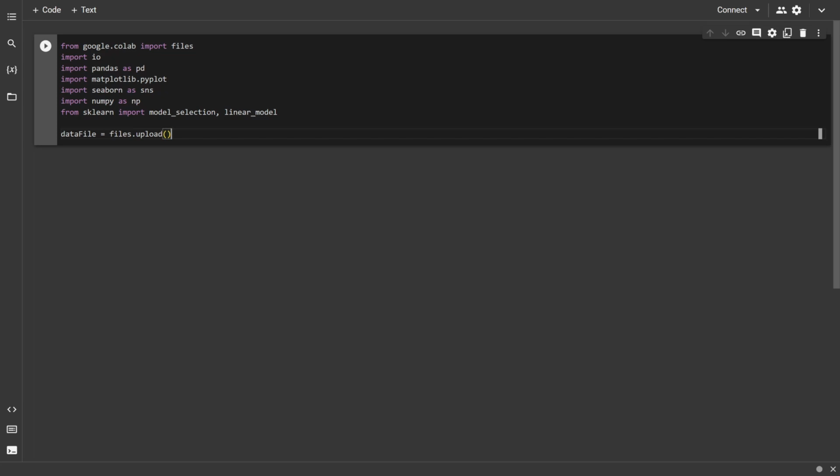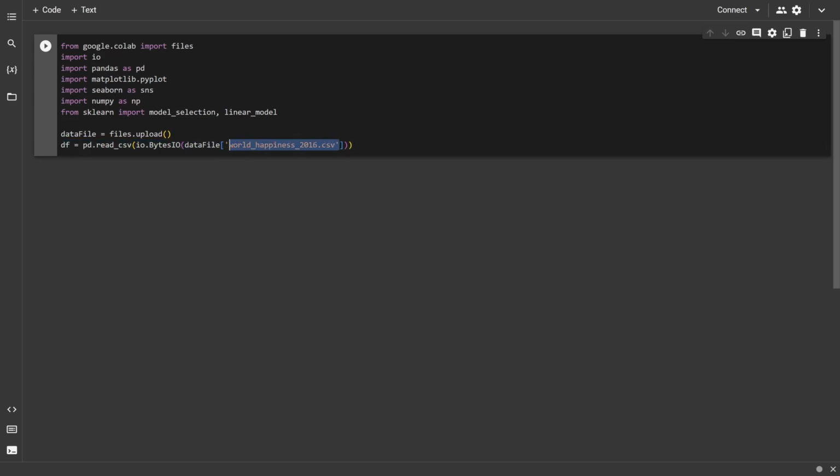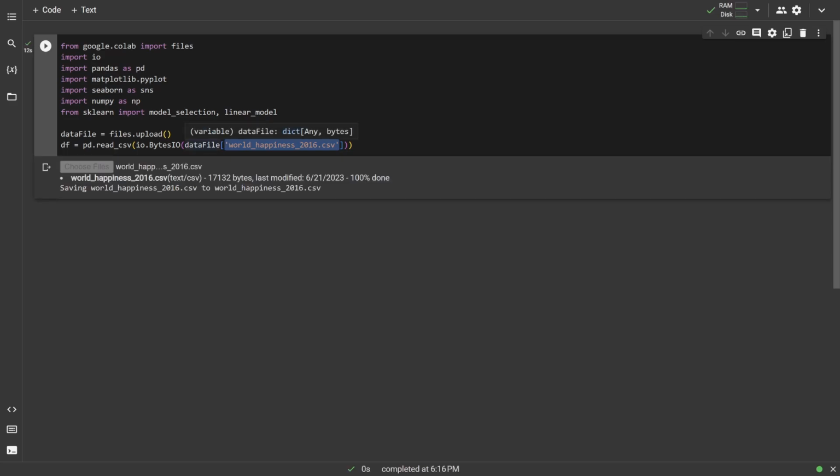And then right underneath this, let's make another variable. Let's call it df. And then I'm going to copy and paste this line here. So this line is the exact same line we used to actually read the file for our AI global index, except the only difference is that it has its title changed, so now it's just World Happiness 2016.csv, which should be the name of the file once you download it from Kaggle. Okay, so I went ahead and just ran this code block and then selected the World Happiness 2016 CSV file, so now we should be good to go.